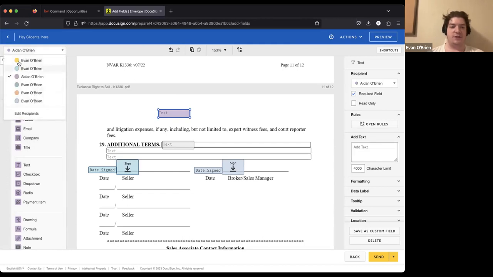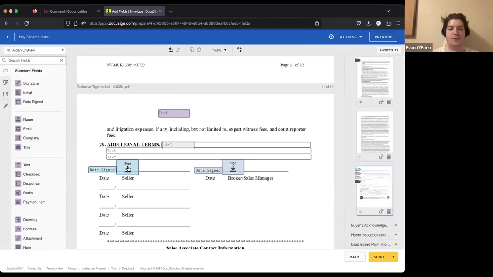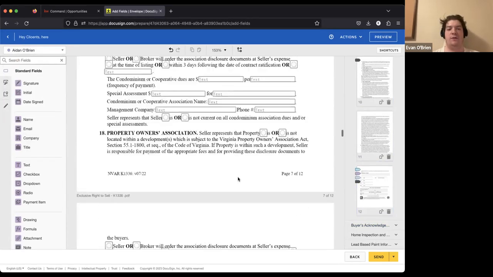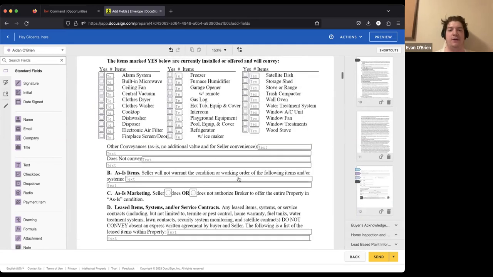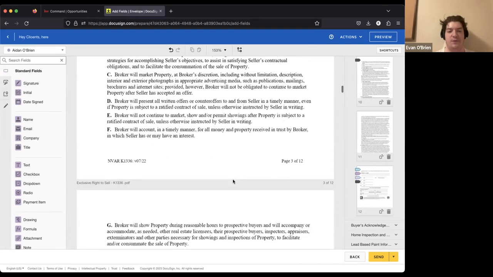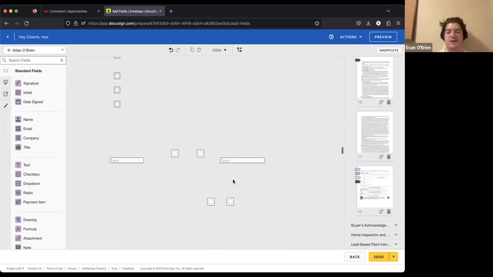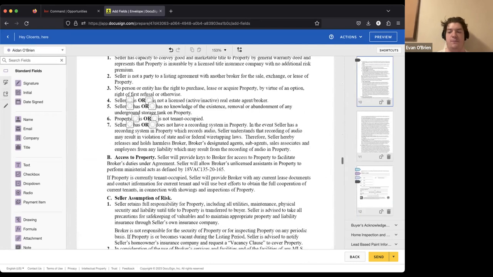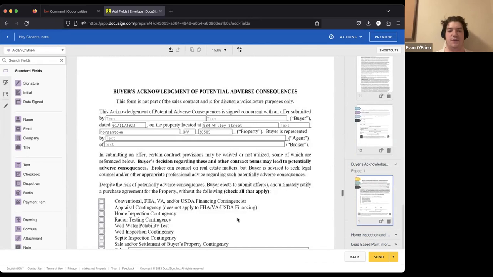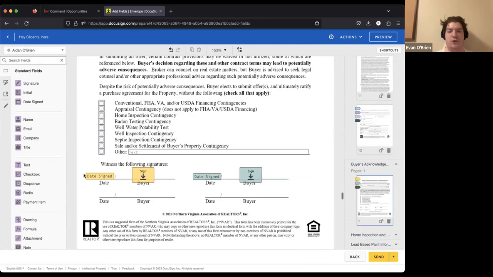When I have this drop-down list, each of these colors equate to the different roles that we set on the page before. That's also what all these signature lines represent. So this is, again, the last chance to validate that all of the information is correct. All of the recipients are correct. Again, the signatures are pre-filled from DocuSign's side, so you shouldn't have to worry about going in and adding signature fields because they should already be loaded in here.